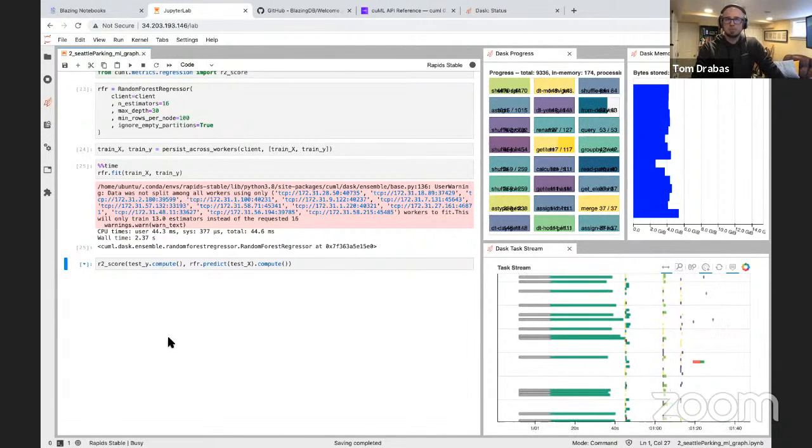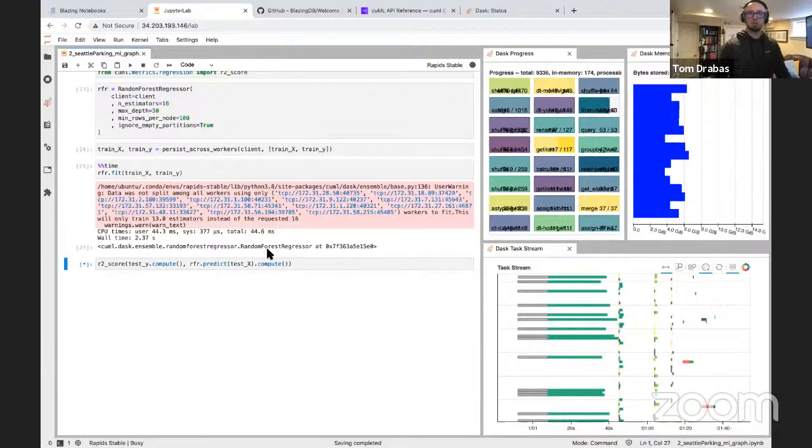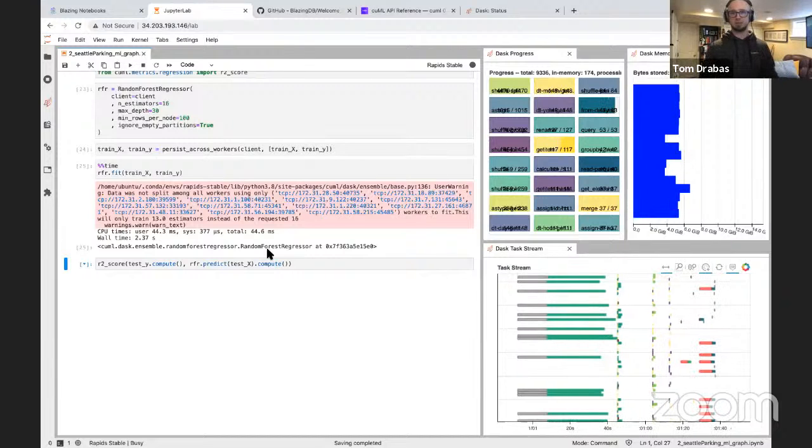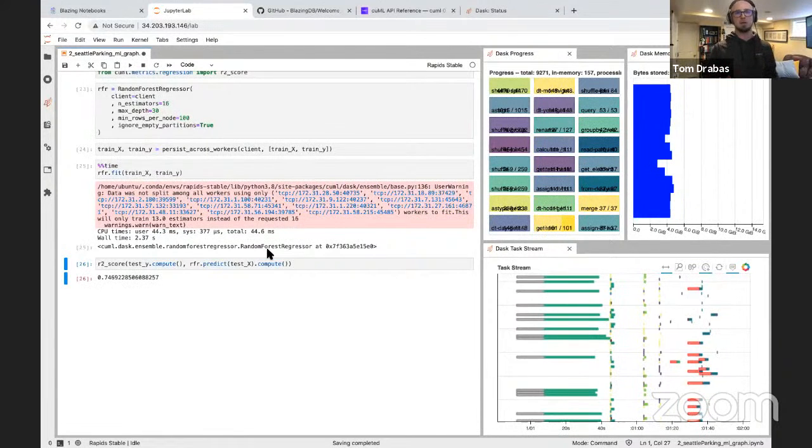Okay. From memory, I remember that adding all of this additional data and these additional features into the model helped us go from 63, 64% R squared to 74, 75%, almost 70, almost a usable model that you can use to predict the parking spot occupancy using the Seattle parking data.